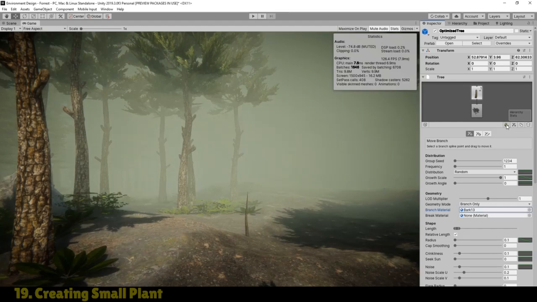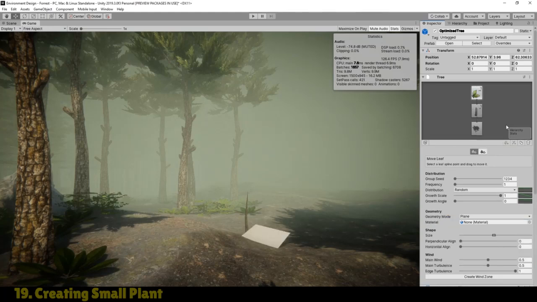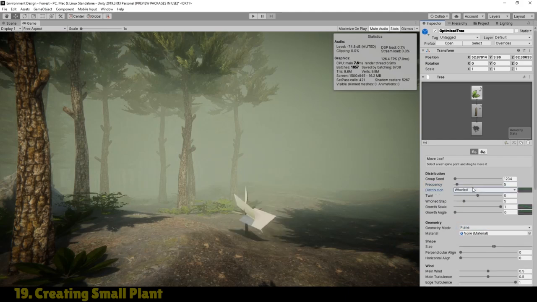Great. So once again, we need to assign a leaf group. And this time I'm going for around a frequency of 5 on this one. And it's going to be whirled again. Okay, that one's quite a nice kind of a thing.